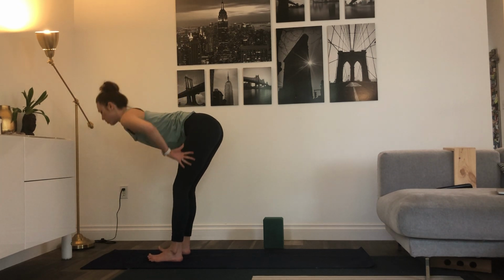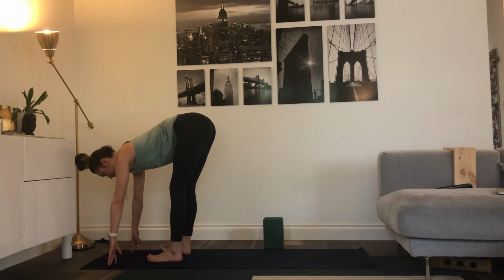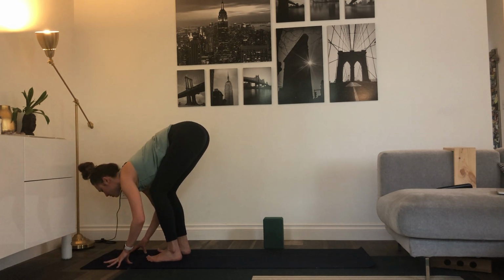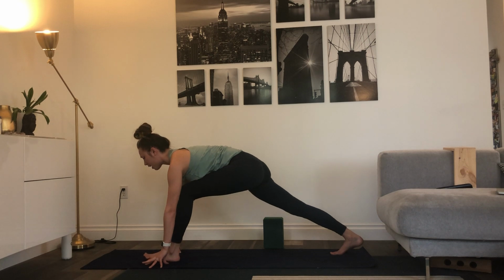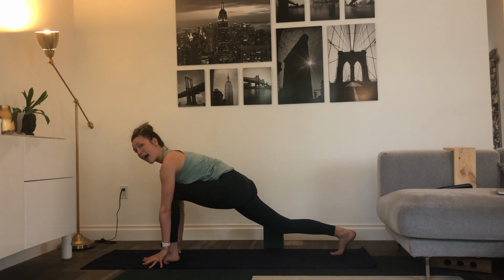Release your hands towards the earth. Exhale. Find that halfway lift. Lengthen as you breathe in. Place your fingers down and step your right foot to the back of the mat as you breathe out. Now a little different here. The back knee is going to hover the mat.